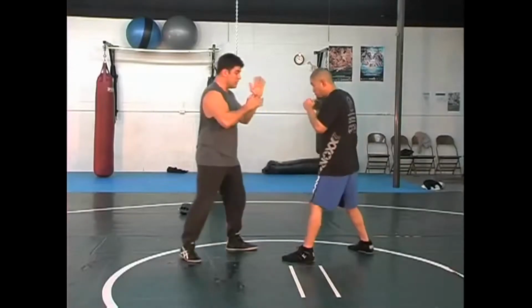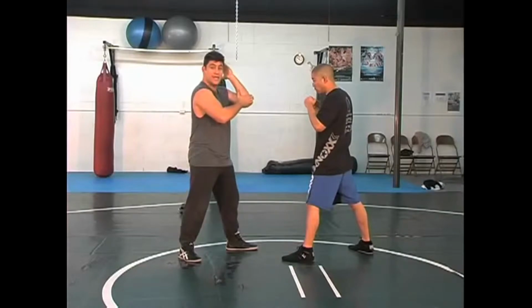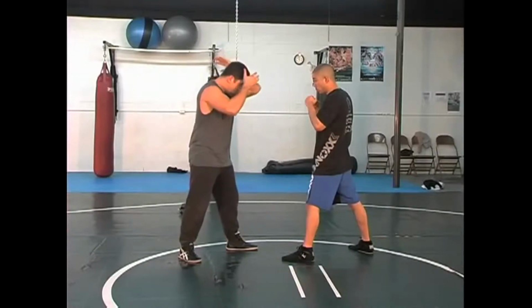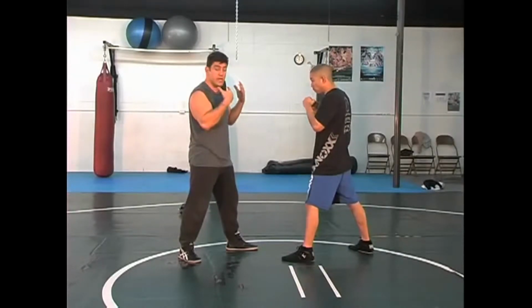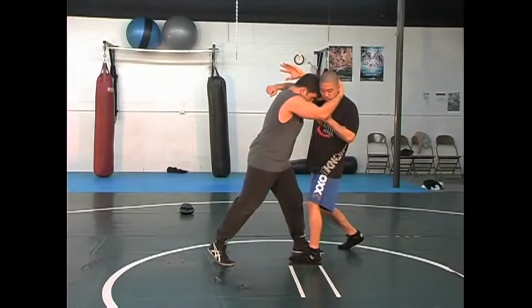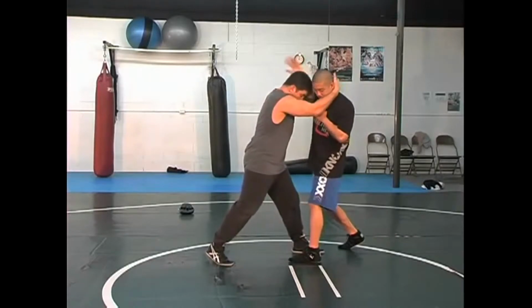It's like a cover. Your elbow's coming up, so you're covering against the punch, but the elbow's going to hit him, hit his attack with initial contact. I'm going to move in, so it's like two cars hitting each other, and the head's going to follow, and it's also creating a frame to protect my neck. Elbow and headbutt spear as he throws. Right hand goes to the back of his head. The head comes in. This is going to spear him in the chest or the arm.